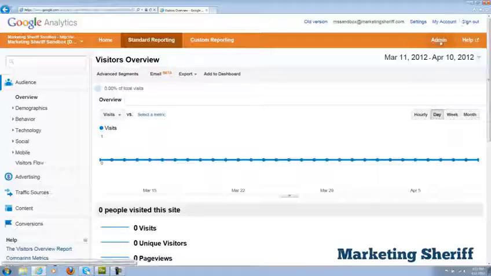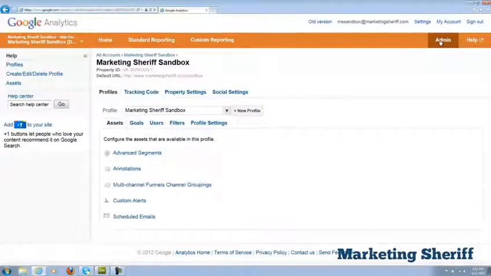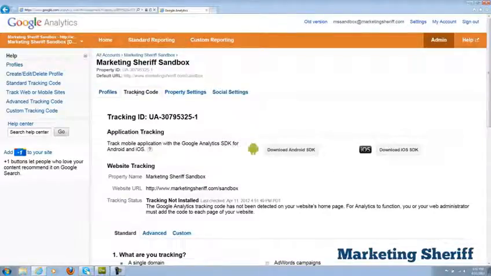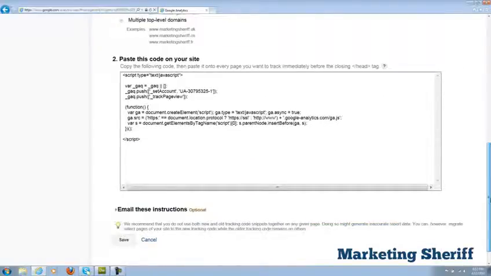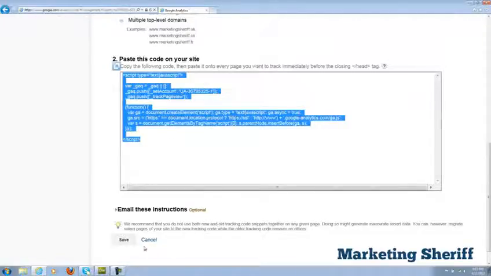But really, you can also go into the admin section and check your tracking code at any time. So if you forgot, or you just don't have time to paste it right away, or for example, you were going to send it to somebody else like your webmaster, you can always come back here and get it. The only part of the code that changes for each website is really this unique UA number. That's the number of your actual website.